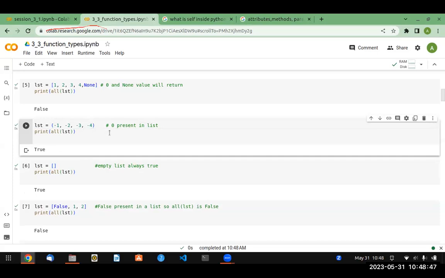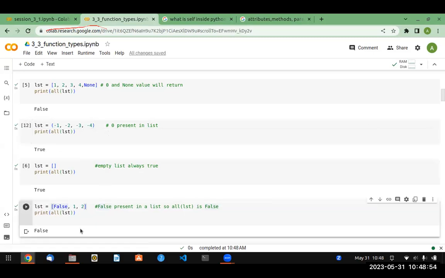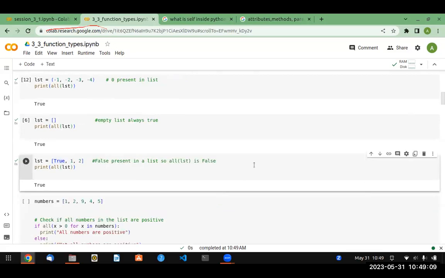So if you write True instead of False, will it give false? No. True means true, from the name itself, so why would it be false? So only in the case of False, 0, None will it be false. In the rest of the cases it will be true.